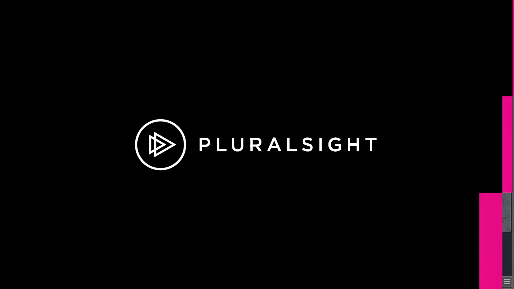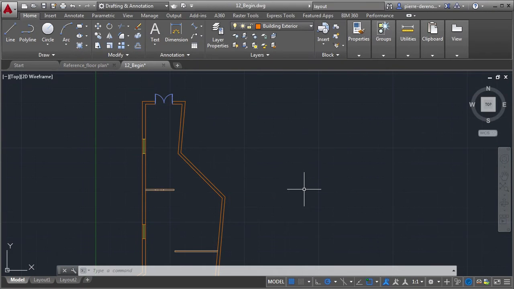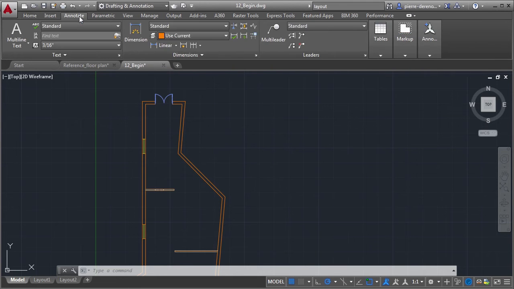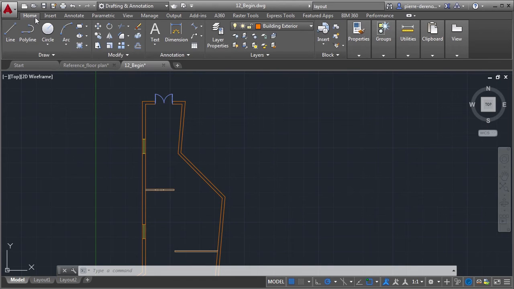In this lesson, we'll learn how to work with dimensions and also create our very own dimension style. All right, so let's learn how to work with some dimensions. Now, accessing your dimensions is as easy as going to the Home tab here and going to your Annotation panel. You can also access your dimensions in the Annotate tab right around this area towards the middle here where it says Dimensions. But for now, we're going to go ahead and jump to the Home tab.